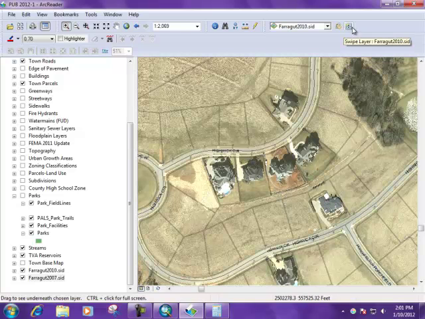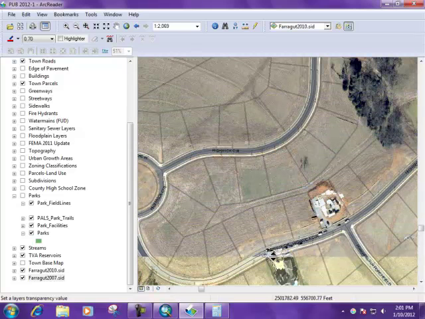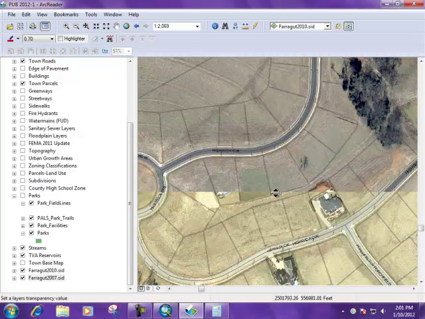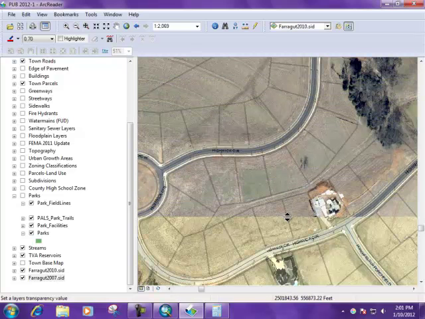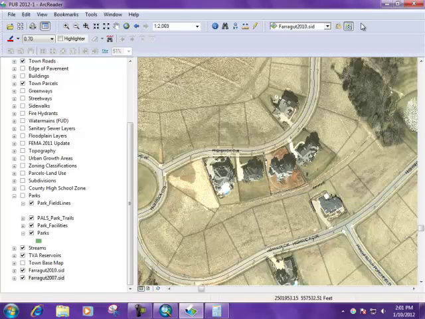Another really useful tool that we have is called the swipe tool, and it's one of my favorites because it allows you to really quickly analyze change over time at a specific data set. So if I want to know how many houses have been built in Bridgemore between 2007 and 2010, I could quickly use my swipe tool to roll the 2010 map back and roll it forward, and I can see there's looks like 5 houses that have been built since 2007. It's a really fun, cool tool where you can do some quick analysis and see how things have changed over time.